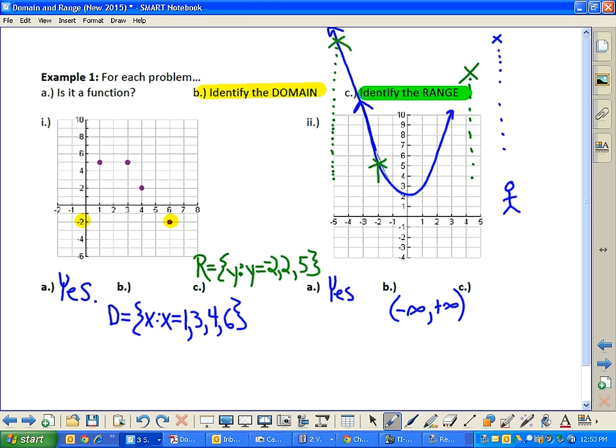So when we see this parentheses, negative infinity, comma, positive infinity, you could come to understand that that graph is going to take up the entire x-axis for your domain. If you wanted to write this using set notation or algebraic notation, you definitely could. You might recall that this was our most common domain that we're going to run into. We say our domain would be x for when x is the set of all real numbers.